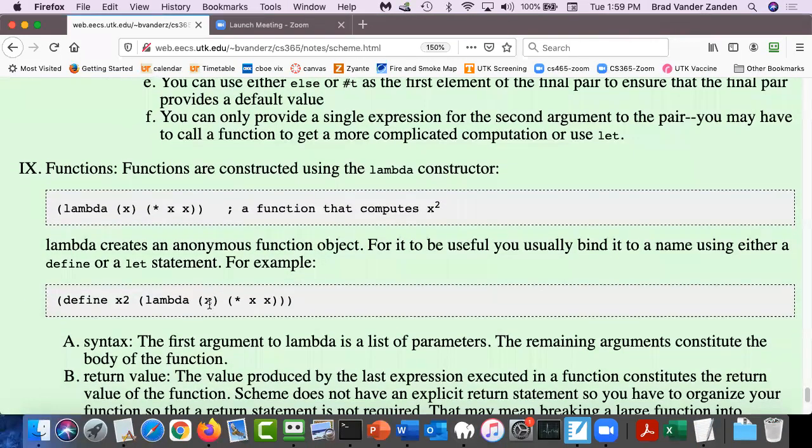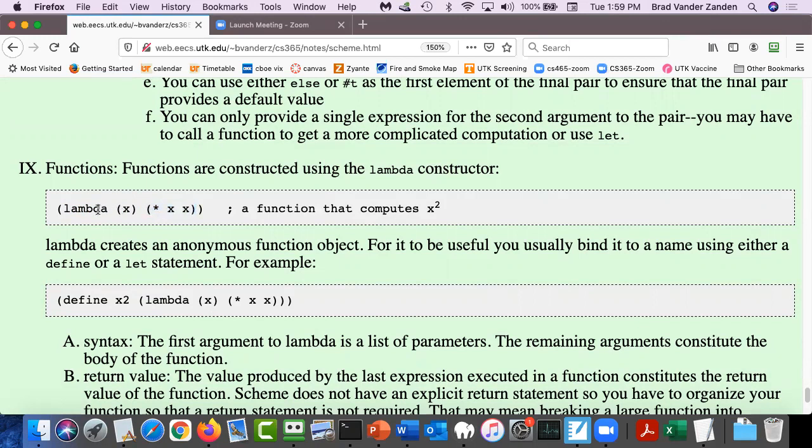Okay, functions. Functions are constructed using the lambda operator. They are followed by an argument list and then some expression. Usually, if it's more complicated than a single statement, you would have a let here so that you could do a more complicated function.